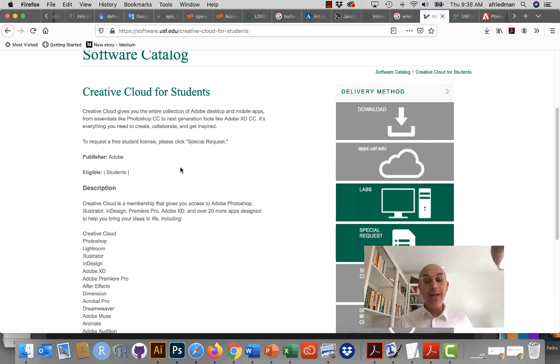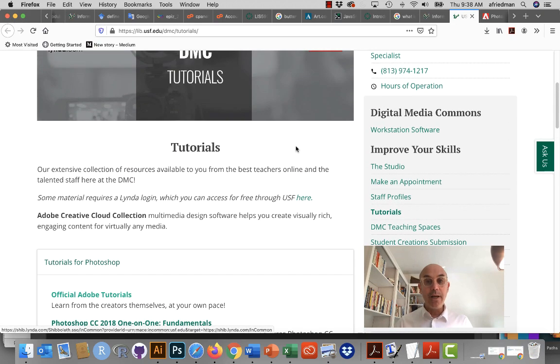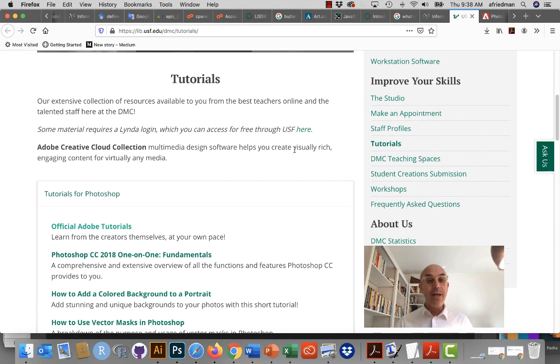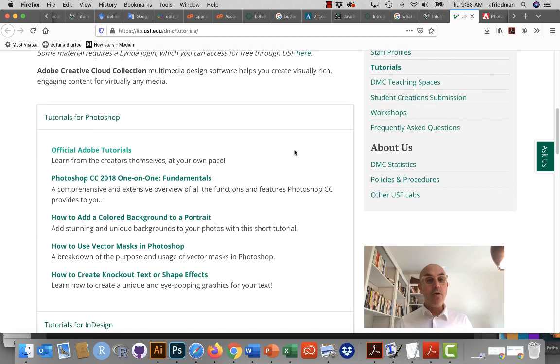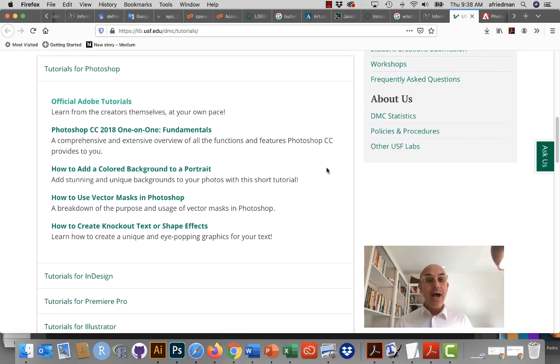Why is it so great? I will show you in a second. But beforehand, USF provides us a lot of materials with regard to it, and it gives us the foundation of Photoshop, how to color the background to a portrait, how to vector a mask. I'm not going to go over that because it would probably take the entire semester.